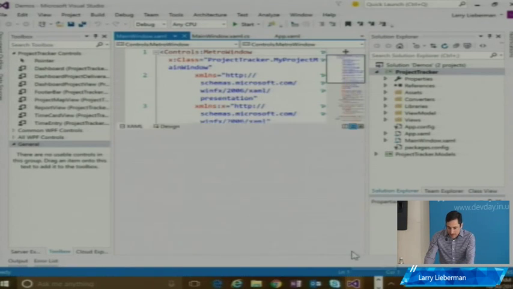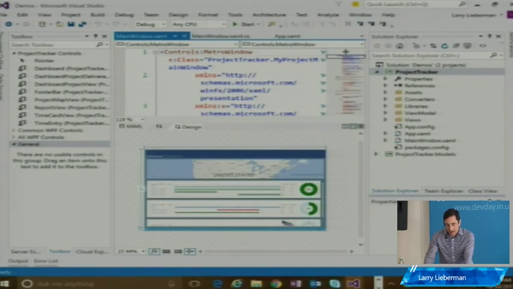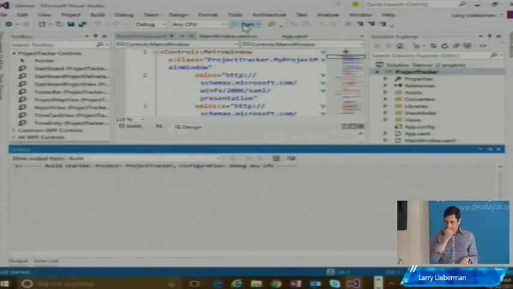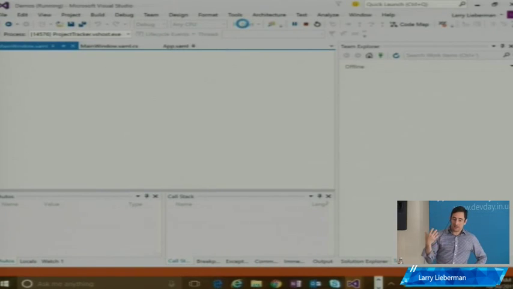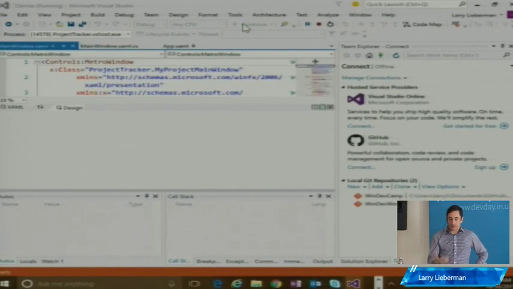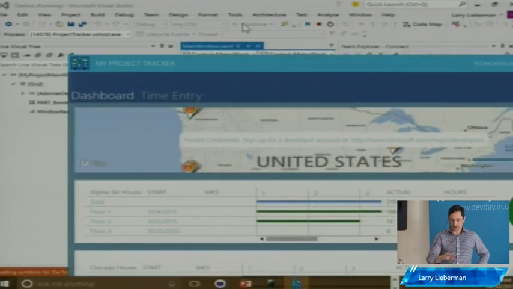Let's take a look here, and you can see just visually what it looks like in the design time view. And what happens when I go and run this application now is after it compiles and runs here, you get in the actual IDE. There are some performance issues with this application that we'll actually look at when we start talking about performance.